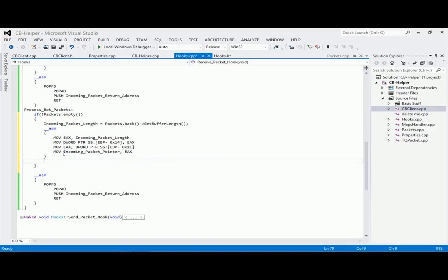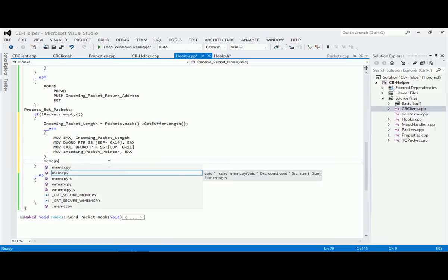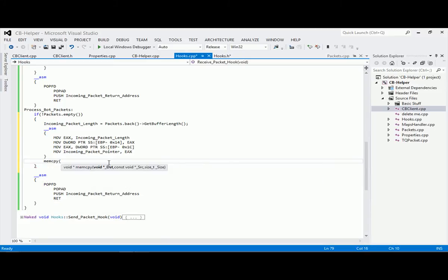Okay, with that done, now all I have to do is call a function called memcpy. It stands for memory copy or something like that. Google that function if you don't know what it does.